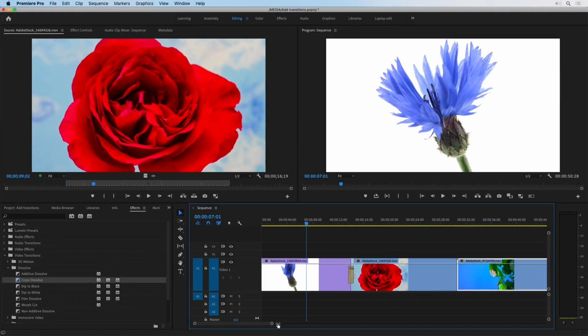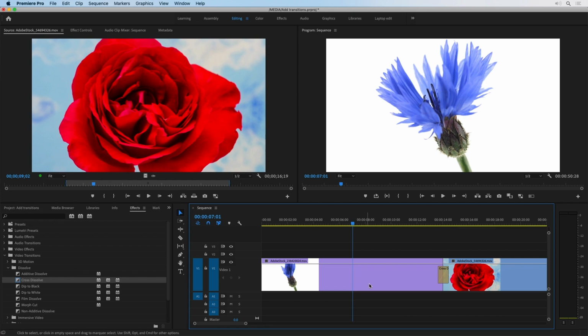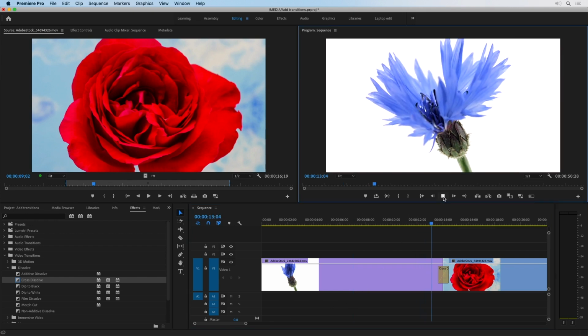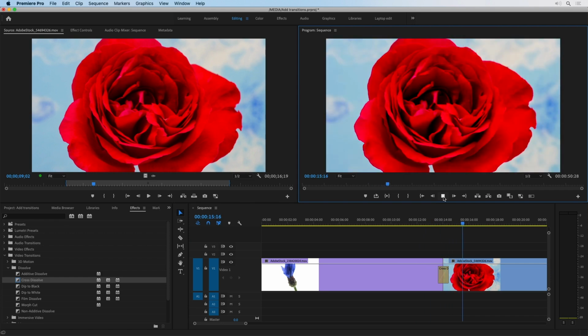In fact, I'll zoom in a little on the timeline, and then let's play through the effect. Looks good. Transition effects reveal the ends of the clips that would otherwise be hidden, so it's always important to check the result in case something you intended to exclude has now been revealed. Of course, you also need enough overlap, that is, enough clip handle, for the duration of the transition.